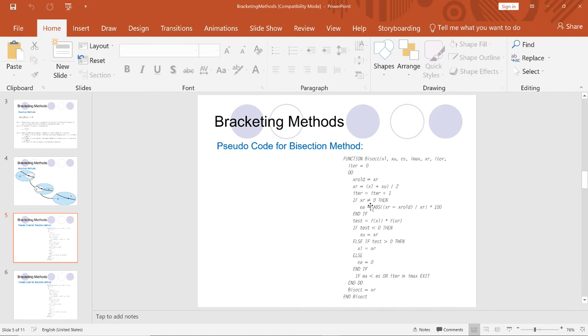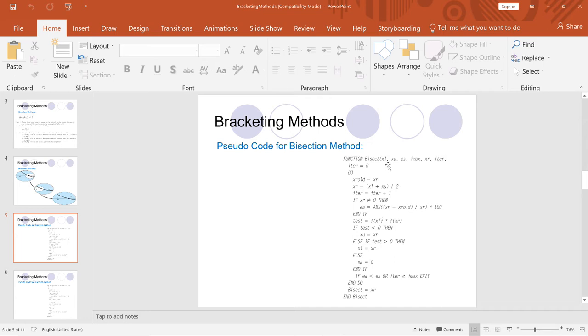If xr is different than 0, then we check the relative error, because this is what we are looking for. So here x is the value of the function.